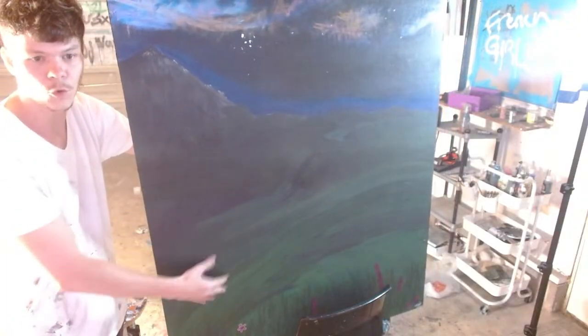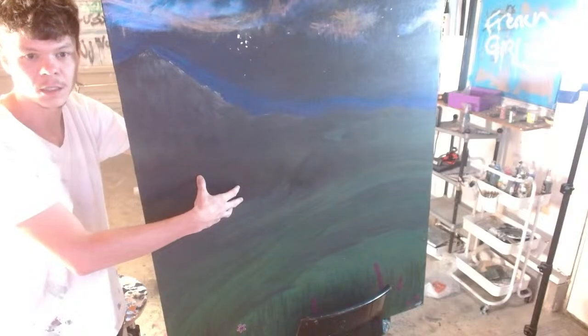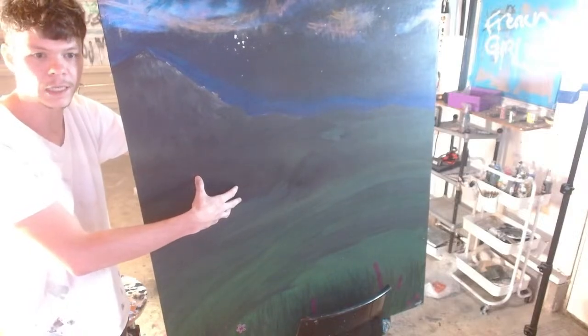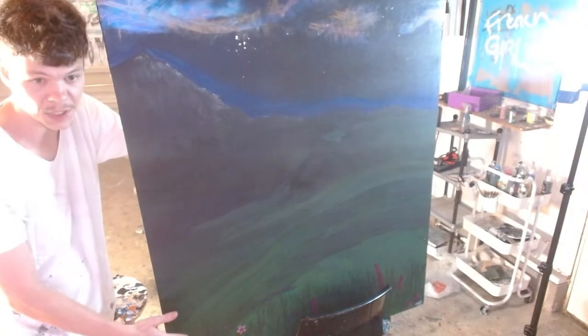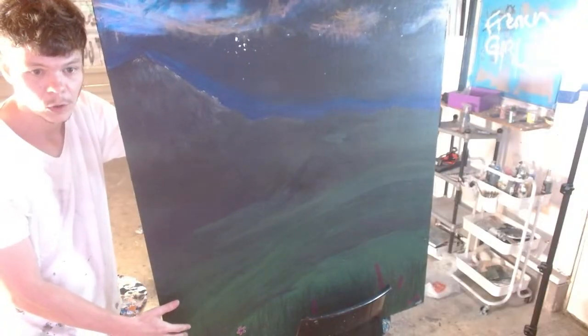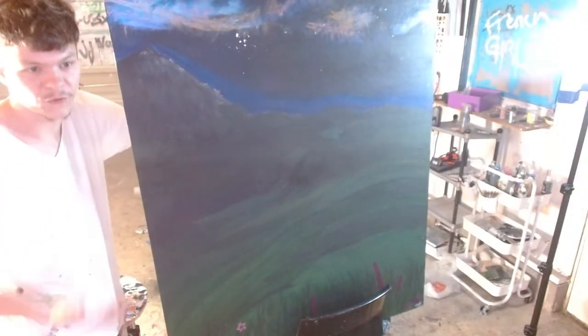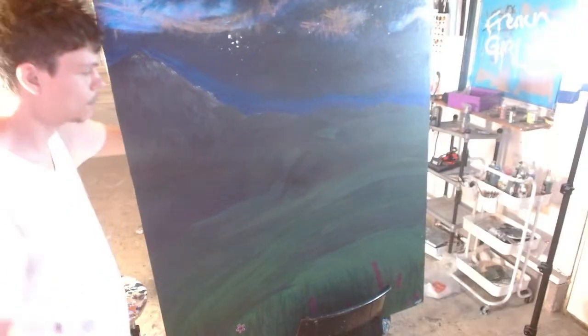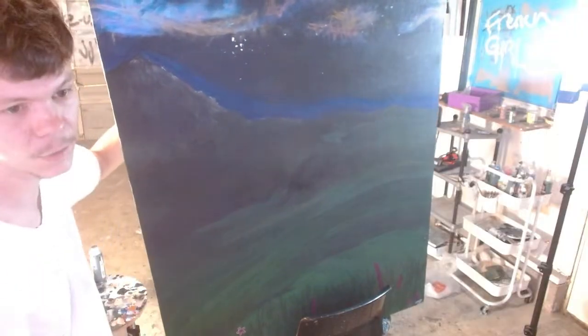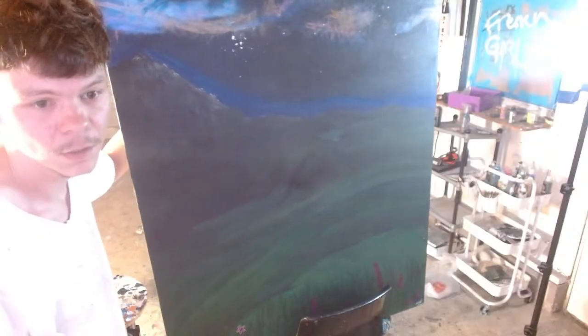But the way we do our shading can either show that it's a flat piece or more or less of a window, right? That's what we're trying to do. Well, not this specifically, but depth.